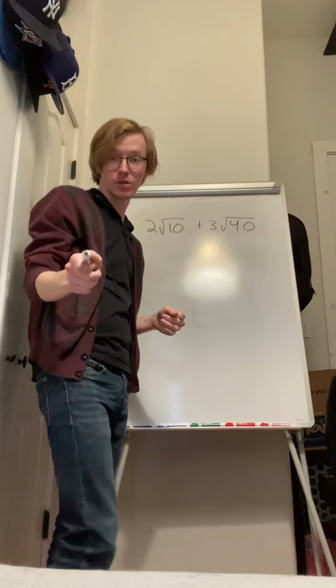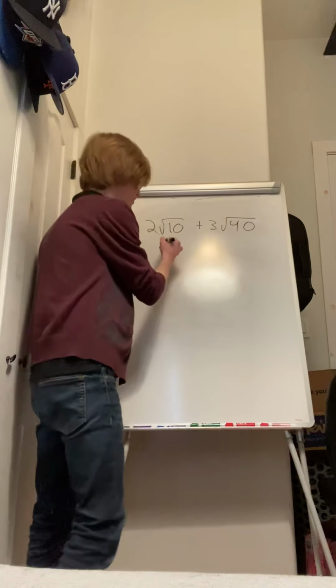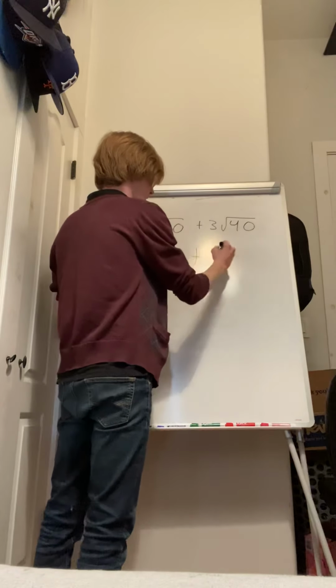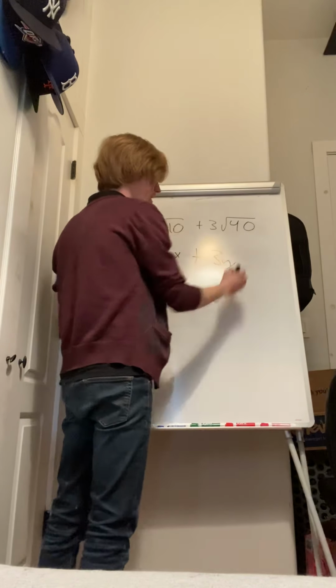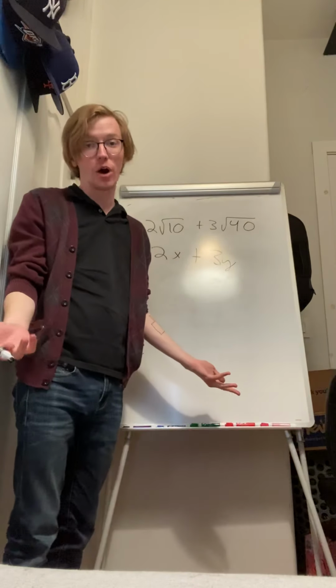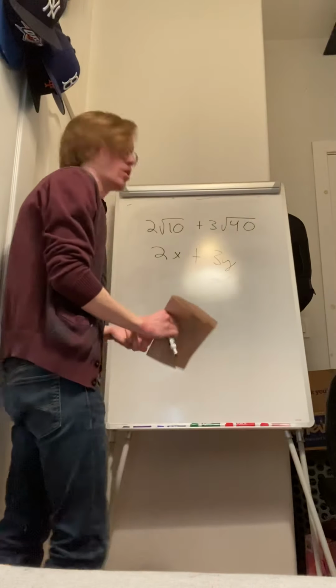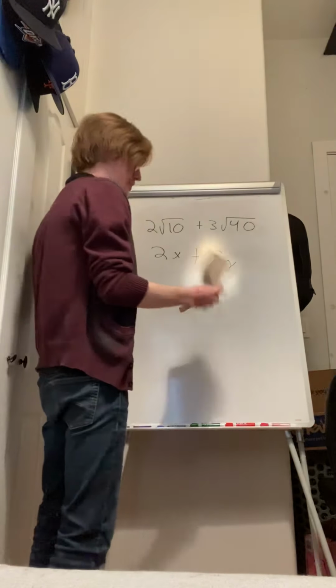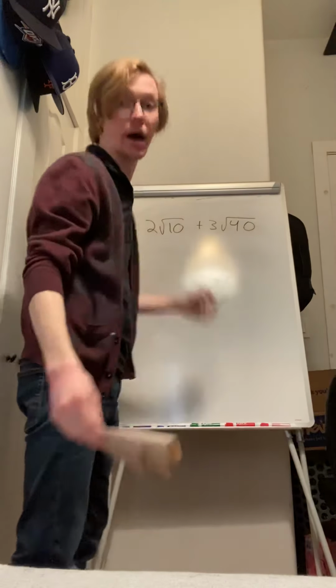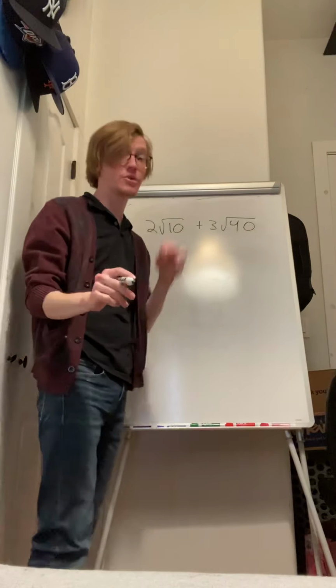This should be similar to a problem that you might have seen in math where we might have had 2x plus 3y. And I ask you, can you just add these up? And your answer is no, of course. They're not like terms. You would need to know what x and y are to add those up. But there is work we can do.